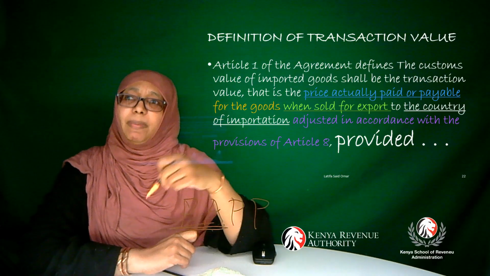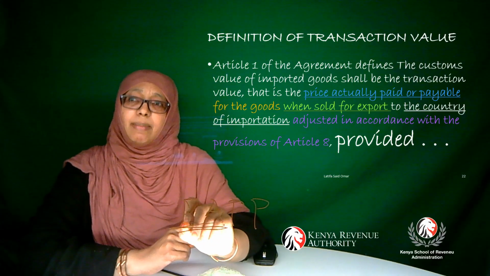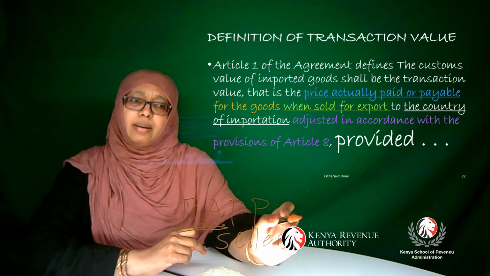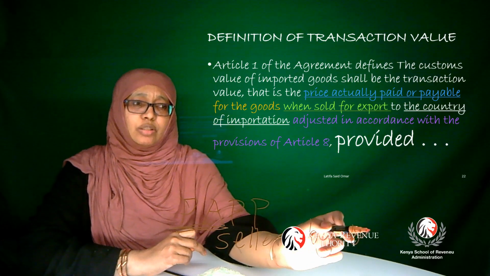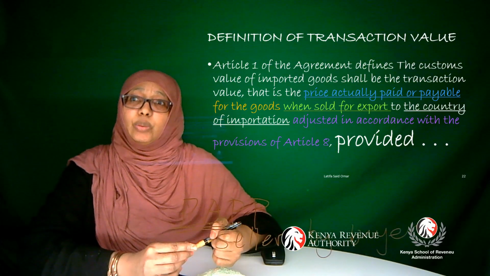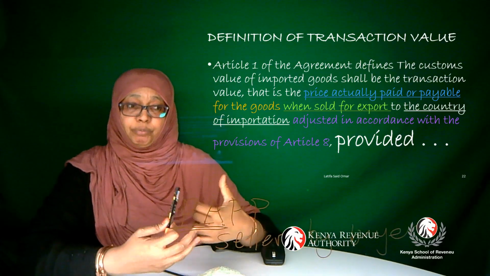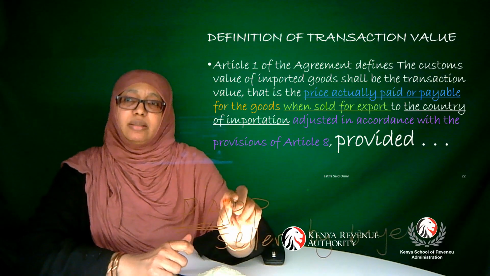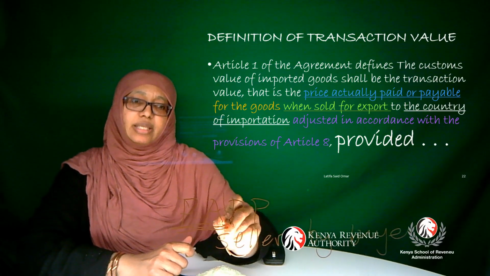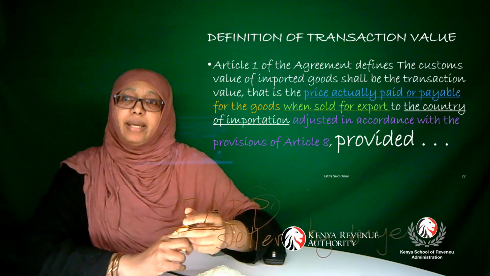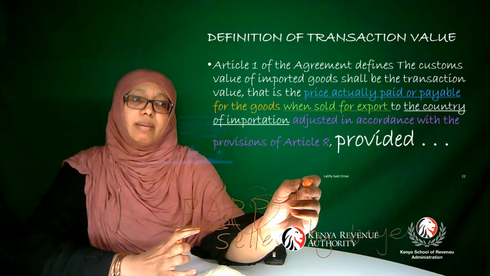PAP means price actually paid. Actually paid means that an amount has already been sent to the seller by the buyer at the time of actual valuation of those goods. So actually paid means already sent to the seller, and then payable. Payable will depend on the agreement between the buyer and the seller.